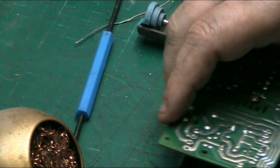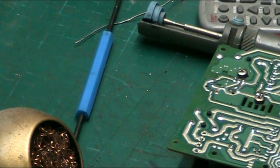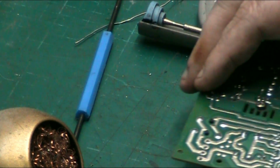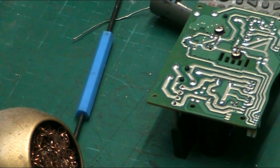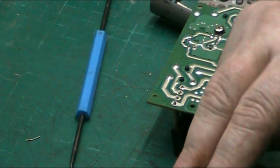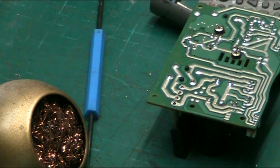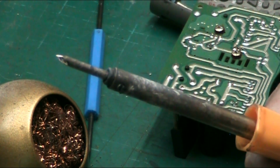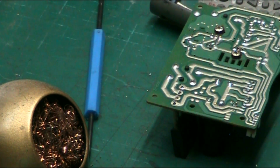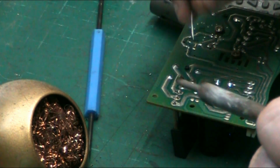Now, I'm just trying to get you in the best sort of line. There we are. That's better. Now, basically, what we do next, remember, clean your iron and give it a bit of a tin. I'm just tinning the iron. Another quick wipe, there we are. So we have a nice shiny tip on the iron. Depending on what type of tip you want, I like a pointed tip. Some people like a flat tip, some people like a round tip. I like it the way it is.